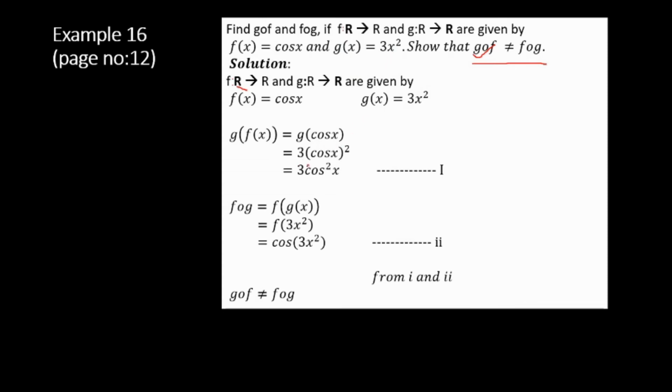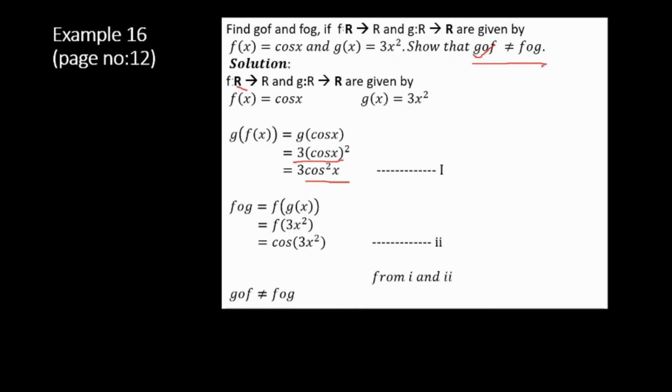So the way we write is like this. Don't put the square on the x. You have to put the bracket and then write the square. That is the correct way of writing. So 3 (cos x) square. The next step, 3 cos square x. When the bracket goes, you write the square over here, not above the x. That is the wrong way of writing. This is the correct way of writing, that is cos square x. So we have the answer 3 cos square x.